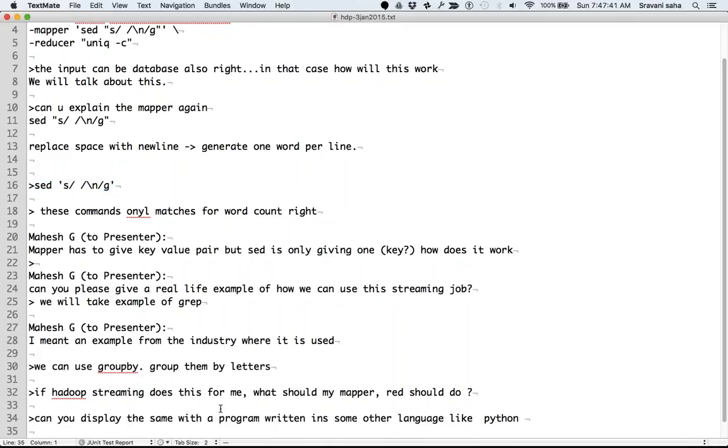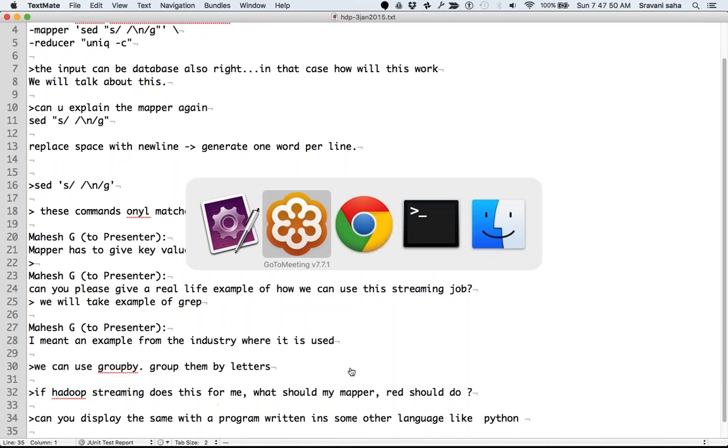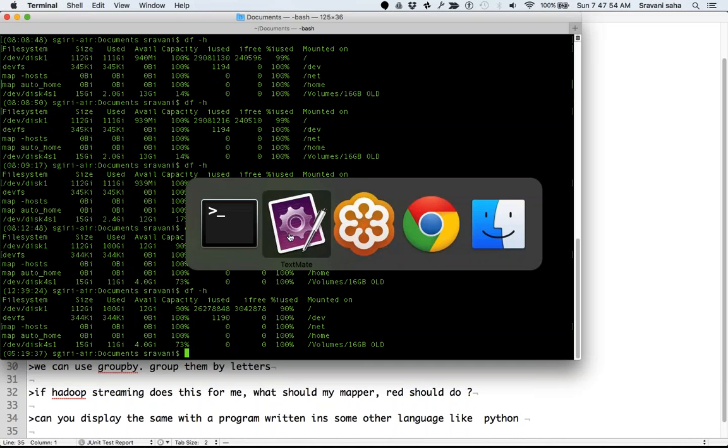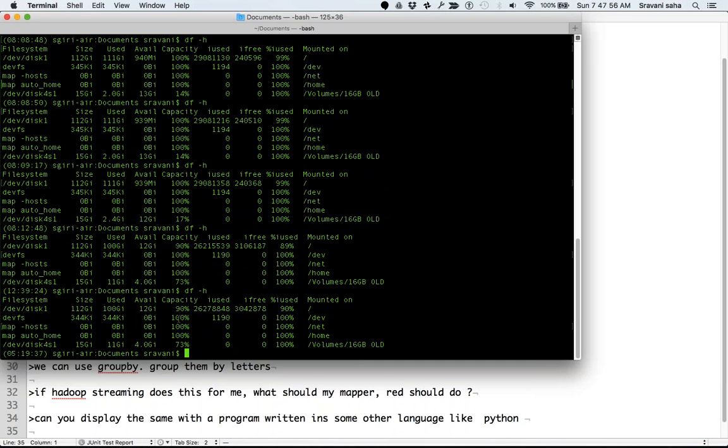Okay, can you display the same with a program written in some other language like Python? Just let me try to do it.